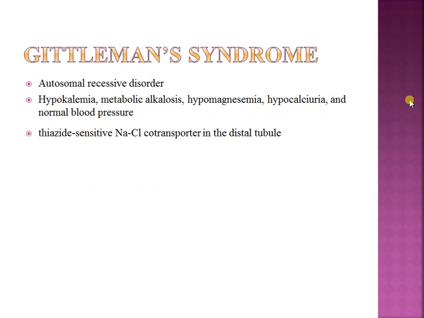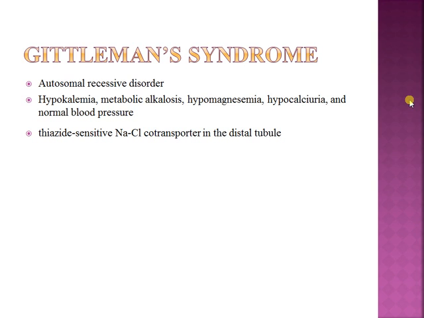Gitelman syndrome, think of thiazide diuretics. So Bartter's is loop diuretics, Gitelman's think of thiazide diuretics. Thiazide diuretics will be less prominent compared to loop diuretics, correct, in terms of the diuresis. Hence these kids are able to survive their childhood and go into adulthood. So in adult life, the most common type of tubulopathy you will see is Gitelman's compared to Bartter's.